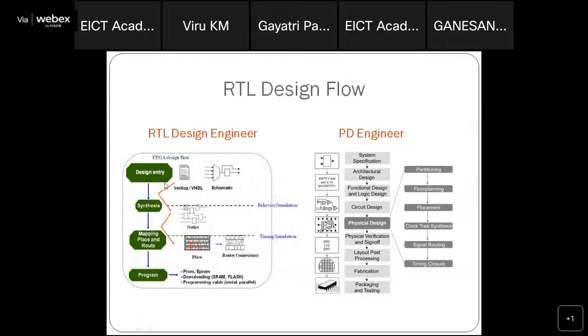Design entry is nothing but FPGA coding. It may be Verilog, VHDL or schematics. You can write your code using Verilog or VHDL. Also, if you are an expert or have good knowledge of digital design, you can do your design entry using schematic diagrams, and convert the schematic into VHDL or Verilog. Then you can synthesize and simulate. Design entry has three or four types: Verilog coding, VHDL coding, and nowadays SystemVerilog, schematics, and also custom IP from the tools.